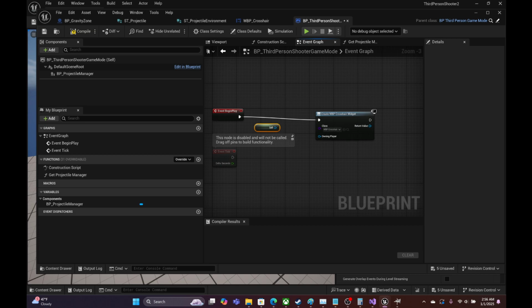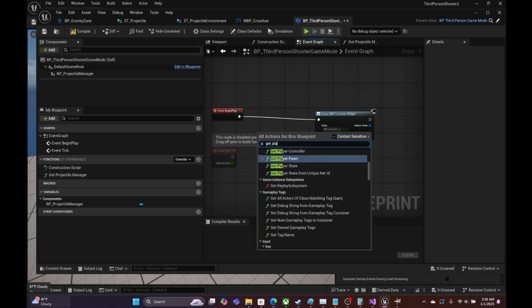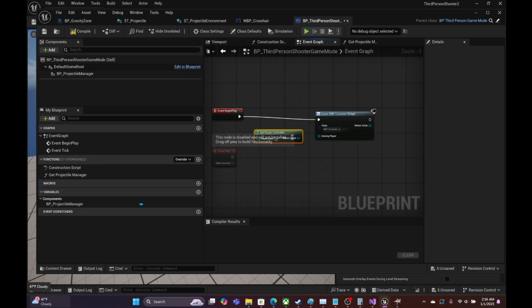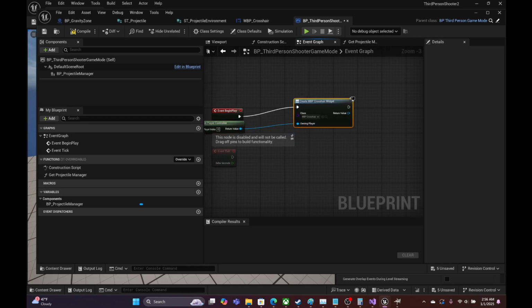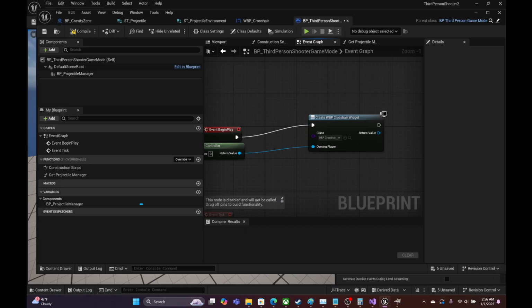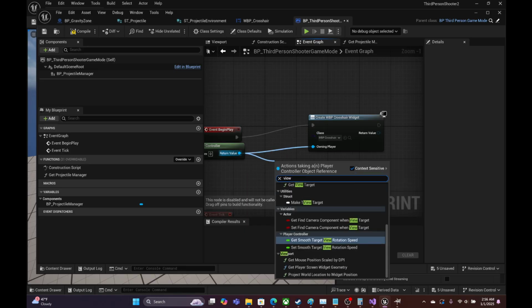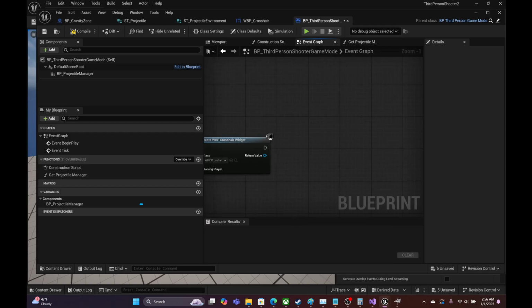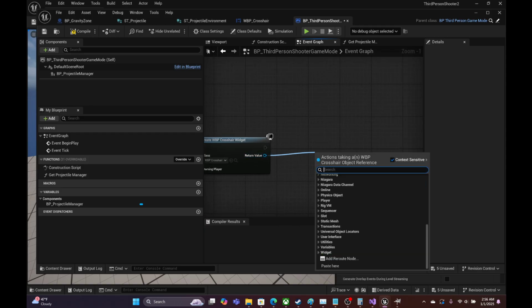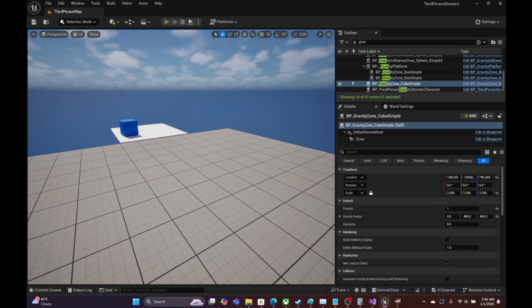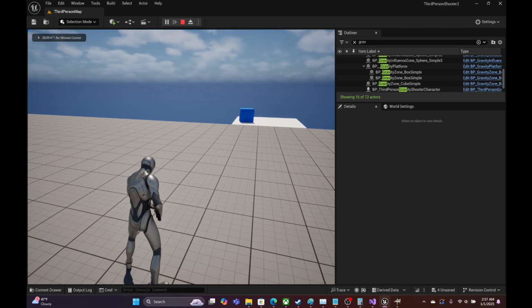This is the game mode, okay. What did I get?